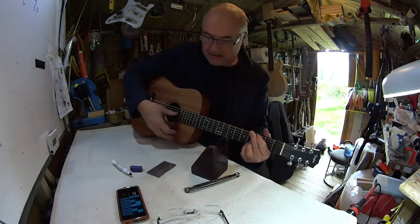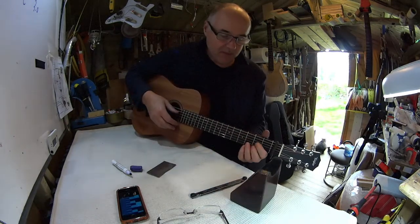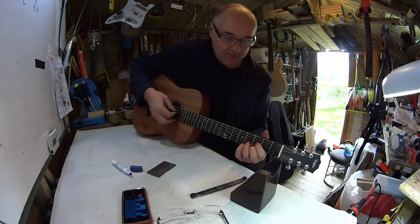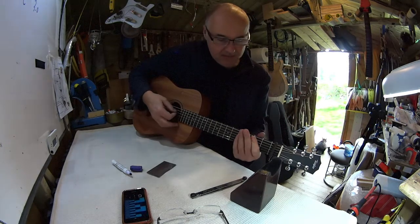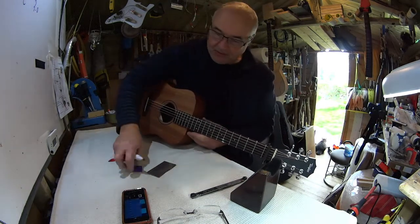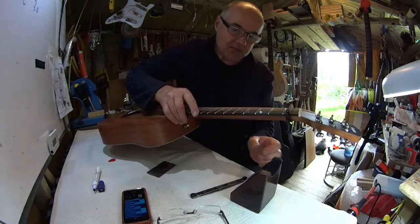My advice to people has always been, if you have a suspicion that it's difficult to play, put a capo on it, and then feel it and listen to it when you've put the capo on. And if it becomes beautifully easy to play, then it's the way it should be. And on this, you'll find that the first fret action is very, very small.